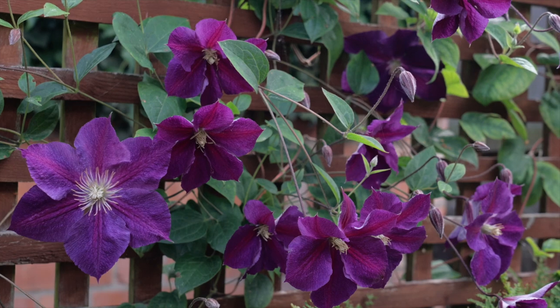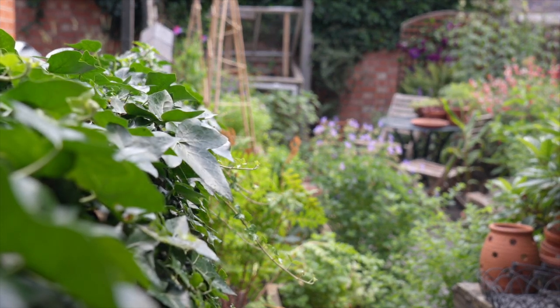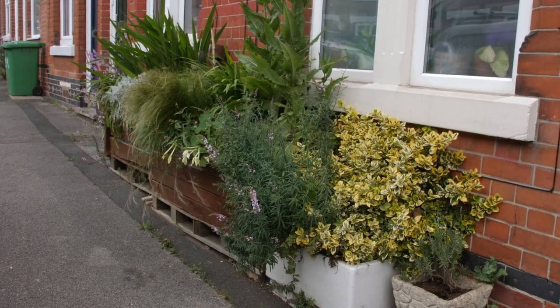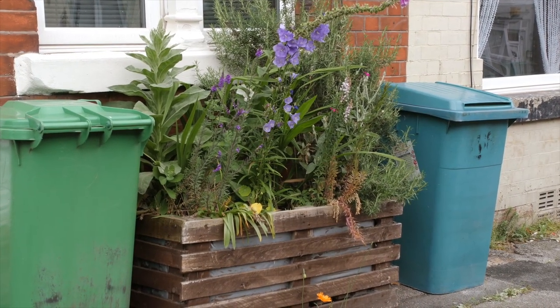What about hanging baskets or making use of walls? If you can get a plant in somewhere, put a plant in somewhere — back to that old motto. Hanging baskets are a really obvious one, and apart from watering them, they're really easy and you can put a lot of different things in. We love climbers. And what we've done out the front of our house, which opens straight onto a pavement, is to use pallets — we've made planters outside our house and also persuaded our neighbours to have one. We've put all manner of plants in there, and we know we get moths out there because of it — we often have nicotiana growing, which is night-scented, and the moths all flock to that.